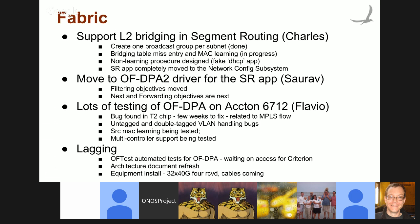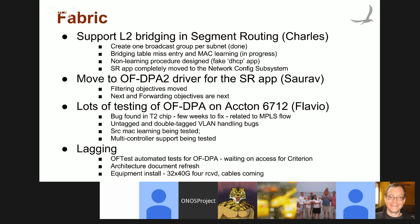The L2 bridging is going to be done in two different ways. There's the one which is the normal learning way, and then there's this other SDN-based way: you already know what the destination MAC is, so why learn? So we also figured out a procedure whereby when XOS creates a VM, we need to assign it an IP address. We also assign it the MAC address, and we can put that MAC address in the leaf switch's learning table, in the L2 table. So we never have to learn the MAC address, since we are the ones assigning it. So the L2 stuff will be written in both non-learning and learning manner, and Charles is working on that right now.